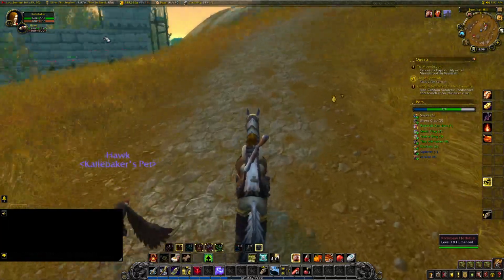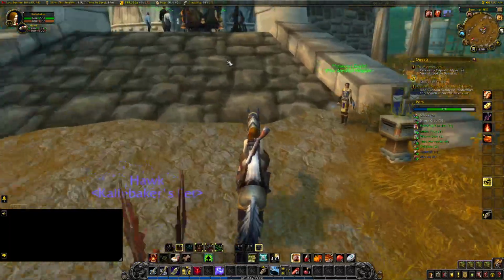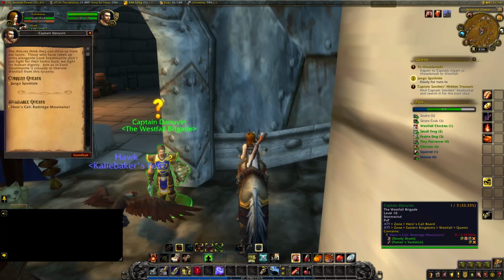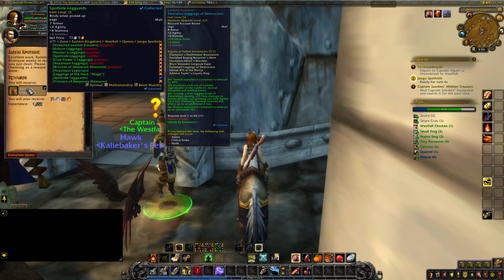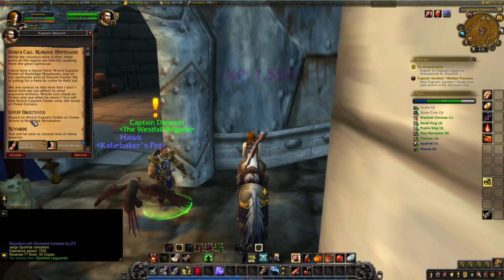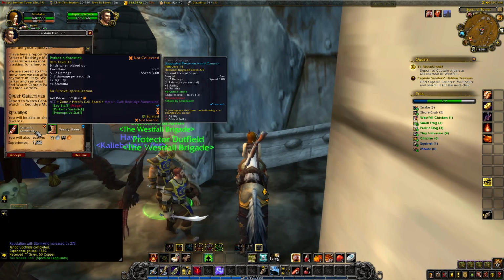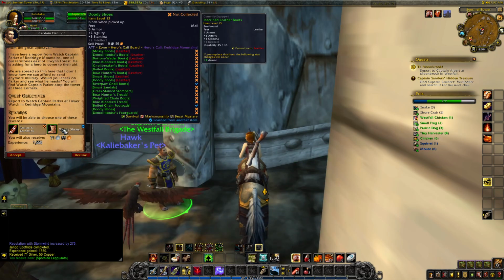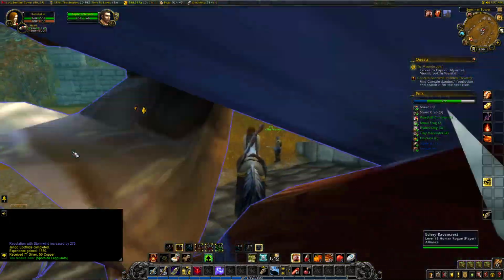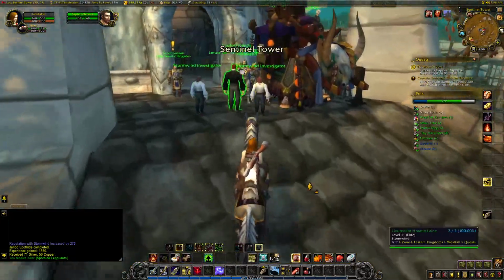And the only reason I'm coming back here to turn in this quest is because I don't want to find out that there's another one down by Moonbrook that I should have done first. I didn't. Greetings. Yeah, see? Oh, no, this is Harrow's Call, Red Ridge Mountains. So we don't want to do that one yet.